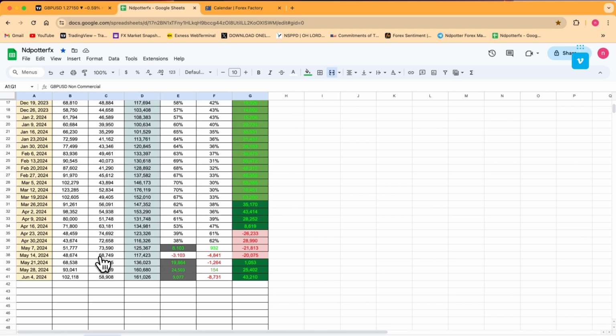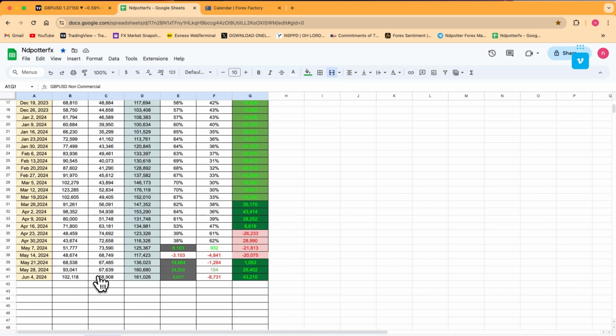And if you look at their short position on May 14th, you will see that it was 68. On May 21, it went down to 67. On May 28, 67 as well. On June 4th, they reduced it to 58. So they are reducing their short position, telling you they are taking profit on their short position and increasing their long position. That is giving me a sign they are building a significant long position.